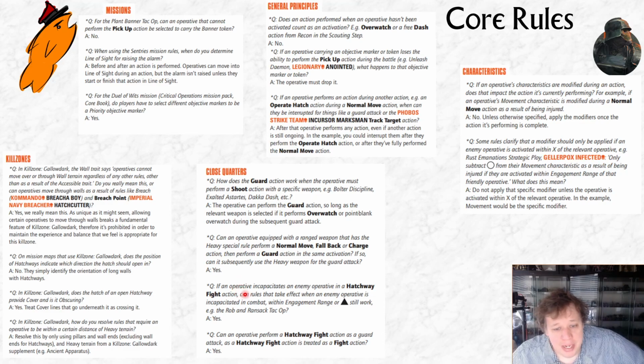Question: if an operative incapacitates an enemy operative in a hatchway fight action, can rules that take effect when an enemy operative is incapacitated in combat within engagement range or black still work, like the Robin Ransack attack op? Yes, just abstracted. It's just a close combat.